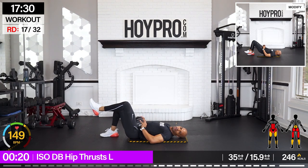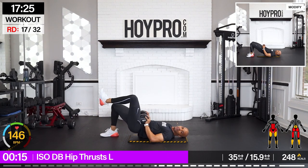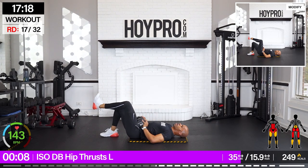Come on. If you need to, you can have both legs down, pulse it up, lift that leg, and bring it down. That's one way to modify. Yeah. Work it.